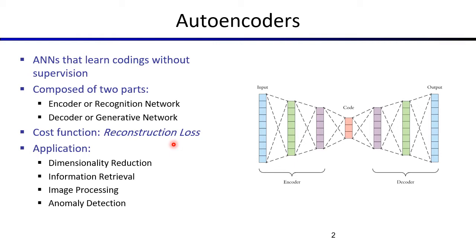However, it is worth noting that our end goal isn't just copying the input to the output or duplicating the input signal. We want the autoencoder to output data that is approximately similar to the input, and that is why we restrict the hyperparameters of the autoencoder, such as the size of the codings, in order to reach such an output. Common applications of autoencoders are dimensionality reduction, information retrieval, image processing, and anomaly detection.